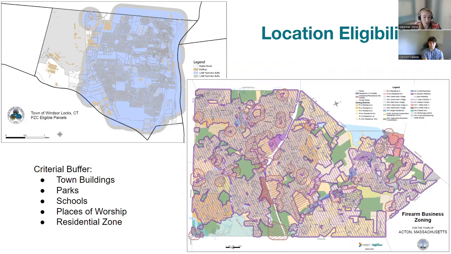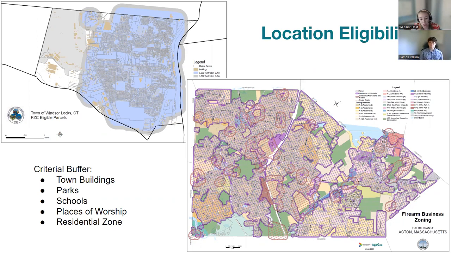Next we have location eligibility maps. On the top left, Windsor Locks, Connecticut was looking to know where they could put a dispensary in town. The criteria included not being within a certain number of feet of town buildings, parks, schools, places of worship, or residential zones — leaving very few possible locations. The top left gray section is the airport, which obviously can't be used. Similarly, Acton needed to identify where a firearms business could go, following criteria more based on zoning but still excluding schools, public parks, and town buildings. Acton has a few more options than Windsor Locks.